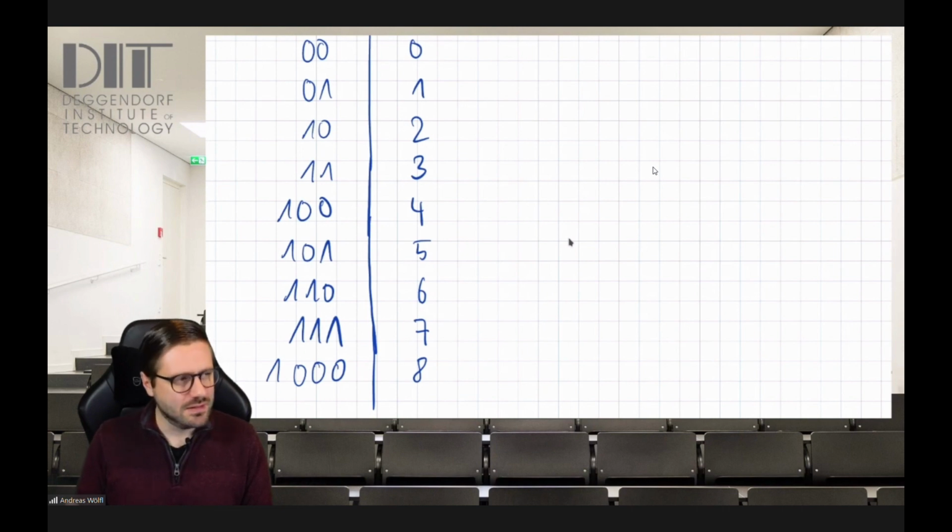And there's a pattern in there. Let's say we have n bits.